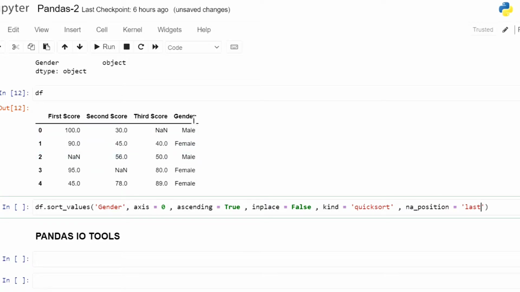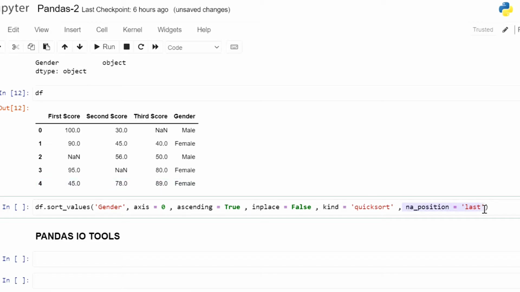Here in this gender column, we don't have any nan value, so this parameter won't affect anything. But if we sort according to third score or second score or first score, because all these three columns have nan values, then this parameter will affect. If we sort by the third score column, the zeroth row, the row with the zero index, has a nan value, so this will become last because I want the NA position to be last.